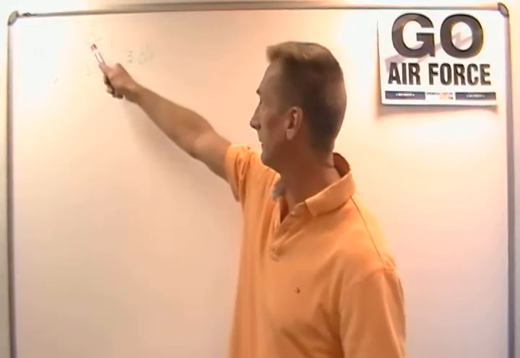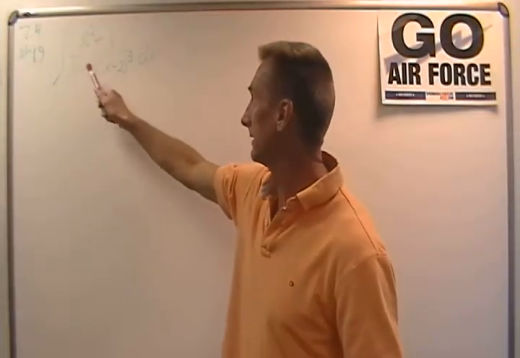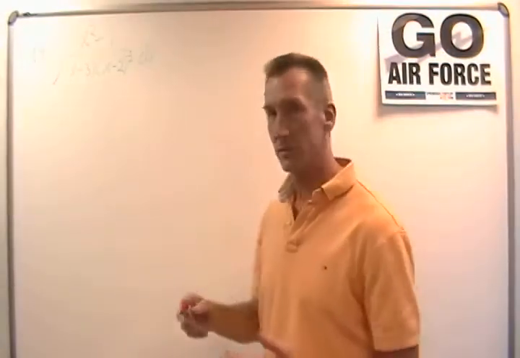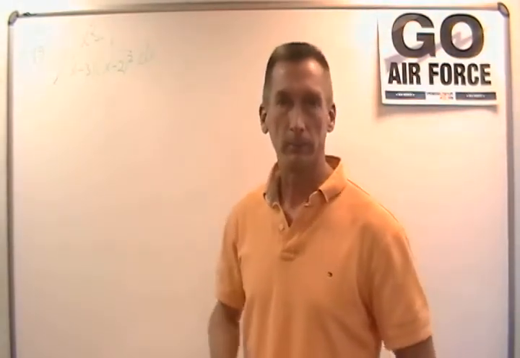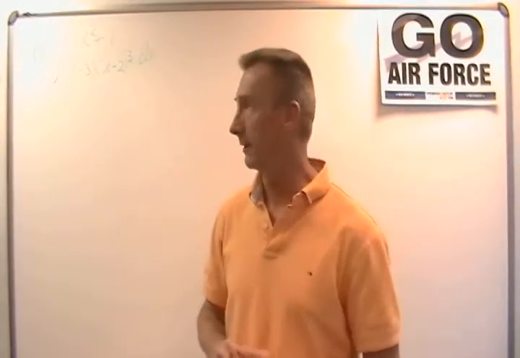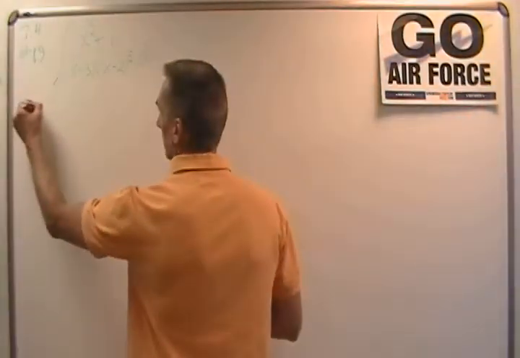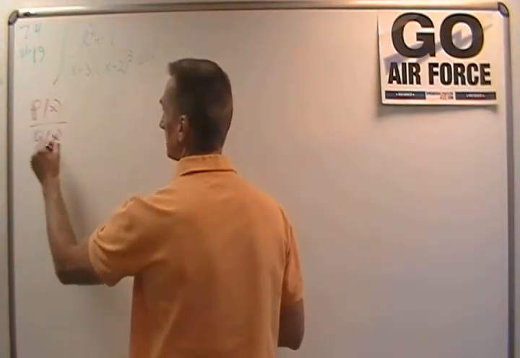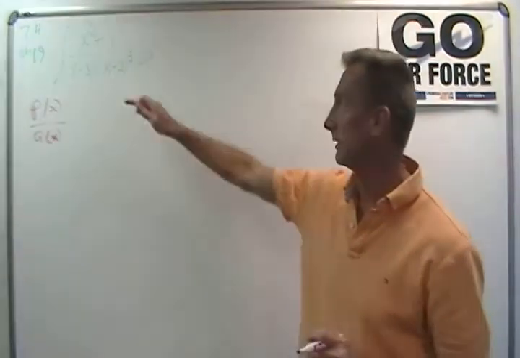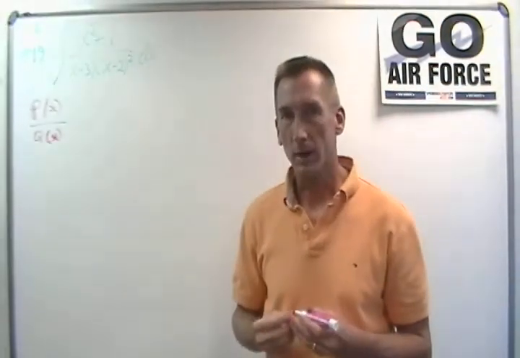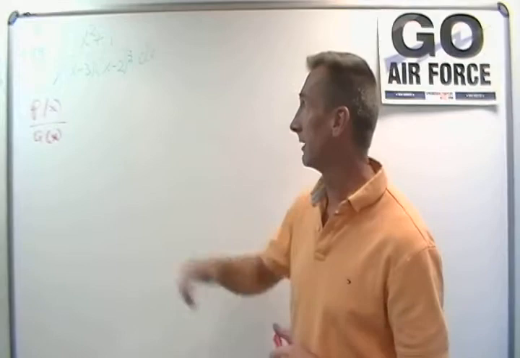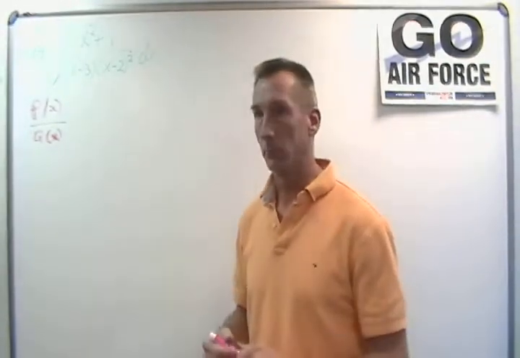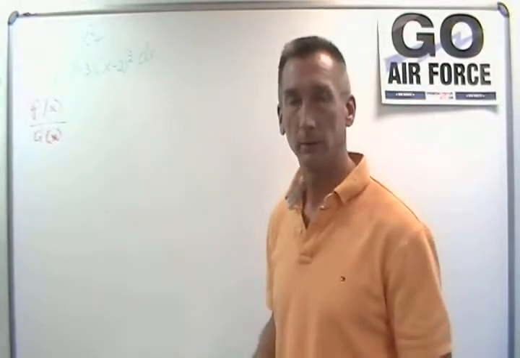Okay, this number 19, we've got (x squared plus 1) over (x minus 3)(x minus 2) squared. This is a case 2 integration by partial fractions. In this case, we've got P(x) over Q(x), and in case 2, Q(x) is the product of linear factors, some of which are repeating. So we can just follow the example in the book, the way they show to do this one.